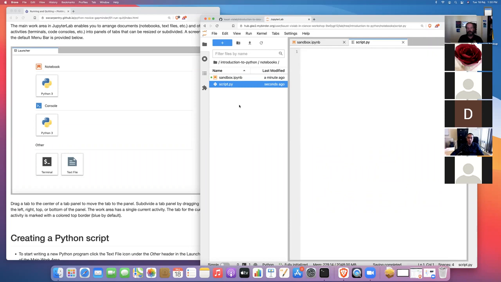Okay, and now you'll notice that when I called something .py, a little Python symbol came up here. That's because JupyterLab is obviously Python aware. Now if I were to type Python code, which we'll learn about in a minute, but if I just did something like print hello world from inside a script, something like this, and then again I can save it with Control or Command S. This is how you might write a Python script.